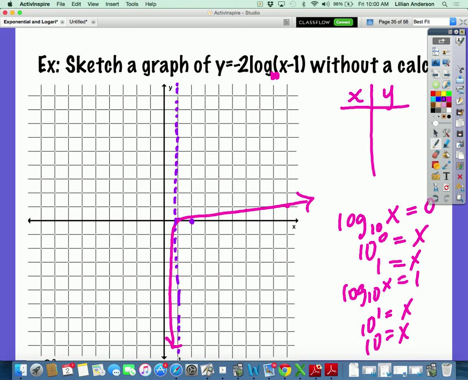What about this point of 10, 1? Vertically stretch it by 2 would turn into what? 10, 2. Flipping it over the x-axis, 10, negative 2, and then moving it over to the right one, we'll put it at 11. Now I have a question. What's it going to look like? Like, help me out here. I thought I was going to be doing this number here. Why am I not going to do that? It's flipped, so it's going to go down. It's going to decrease.